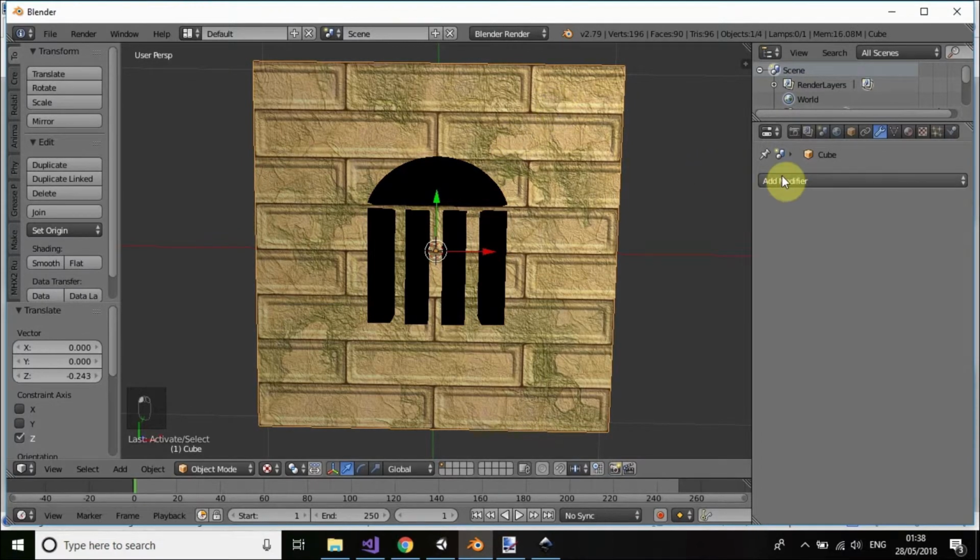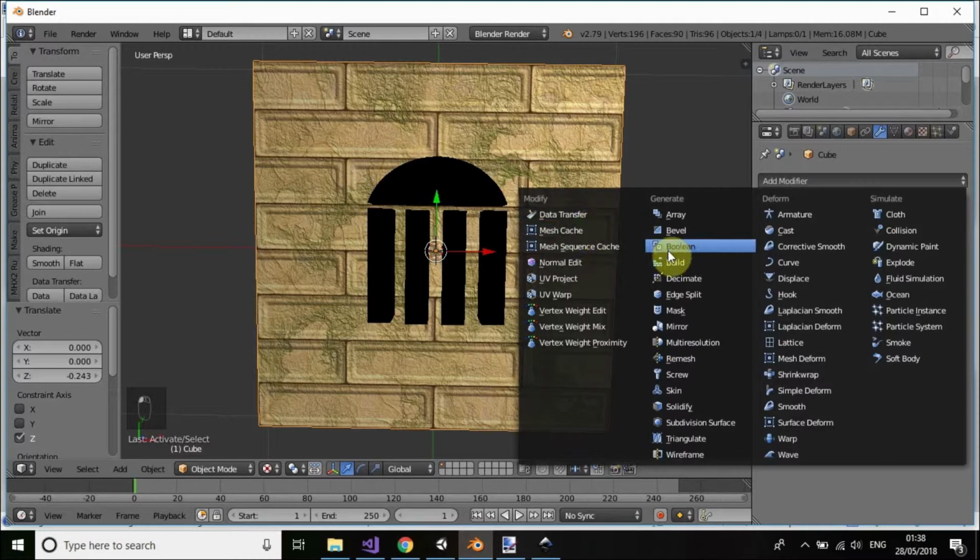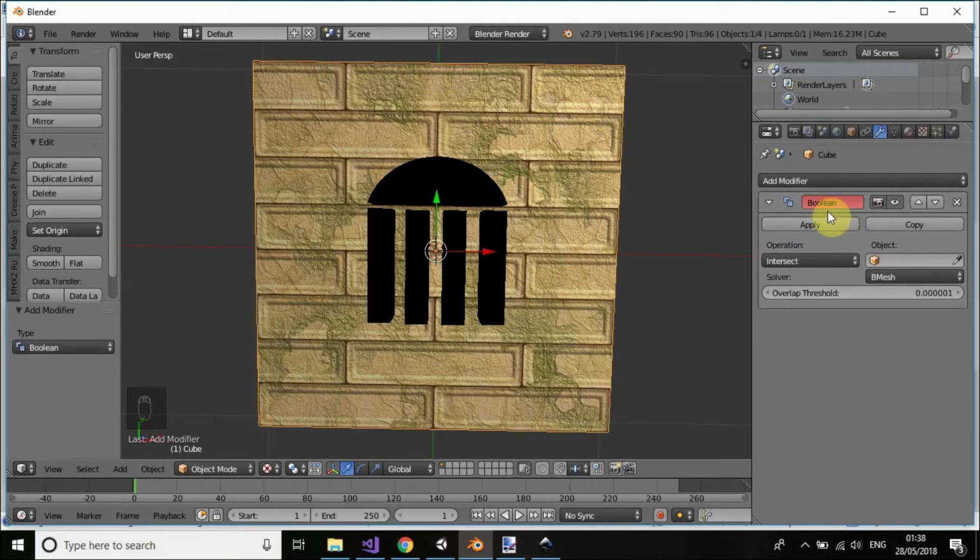Okay, now select your wall and go to add modifier, select boolean and select boolean operation as difference. And now I expect Blender to list all the objects which intersect with this slab over here, or the wall object over here. Okay, so if I click on this, it comes empty.